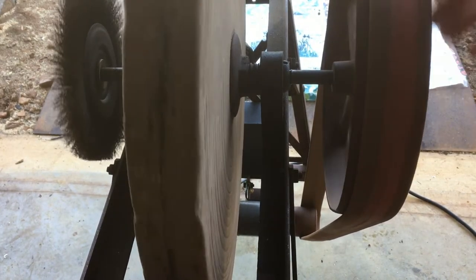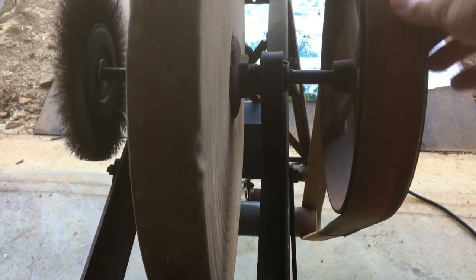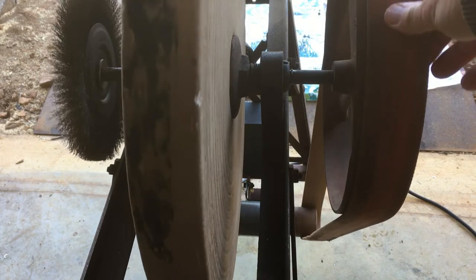The rock's high there, low, high. Every place the charcoal made a mark, it's high.